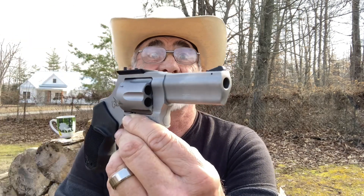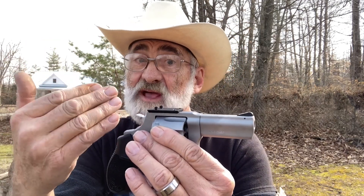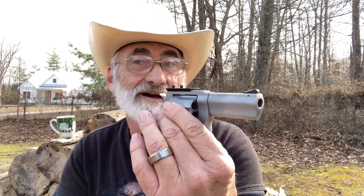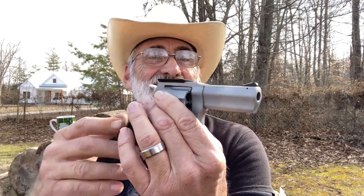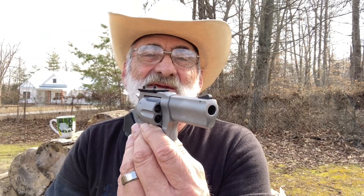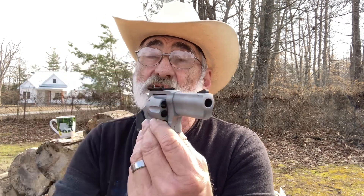I want to give this a try with the optic because I'm starting more and more to like optics on my pistols. It gets you on your target pretty quick. You can actually tell how much you're actually moving on your target — that optic will show every little movement. So it'll actually get you more accurate at longer distance shots. If you're aiming with regular sights, you're doing that same movement too, you just don't notice it as much.